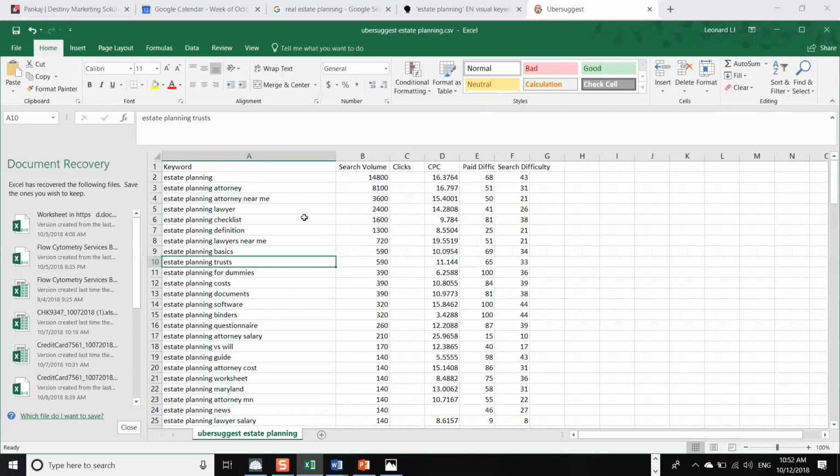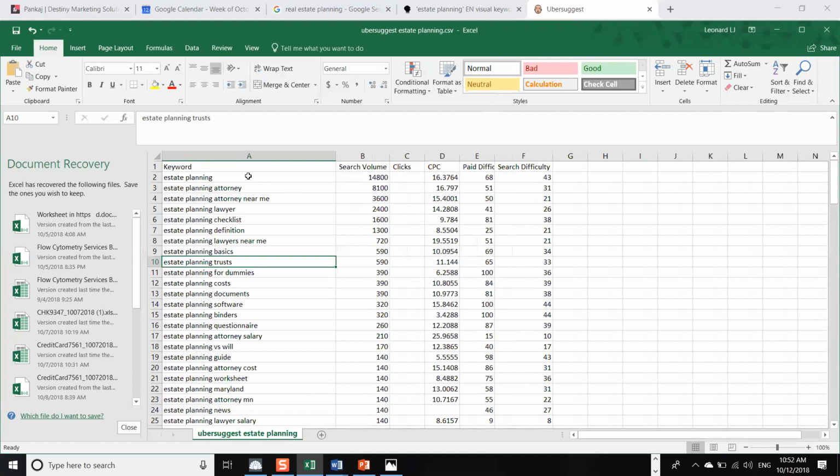Yeah, so search volume will tell you if a keyword is popular or not, but remember the metric, the search difficulty. It might be great to target estate planning if you're a large website or you have a very old website. But if you were a brand new estate planning attorney and your website is maybe a month old, then it will be very difficult to go after this particular phrase because it has a search difficulty of 43, which isn't terrible. There are definitely more difficult keywords, but it won't be as easy to rank for as, let's say, estate planning versus will or estate planning lawyer salary. And remember the whole idea here is that you want to rank for your content so that you improve your web traffic. That's the end goal.